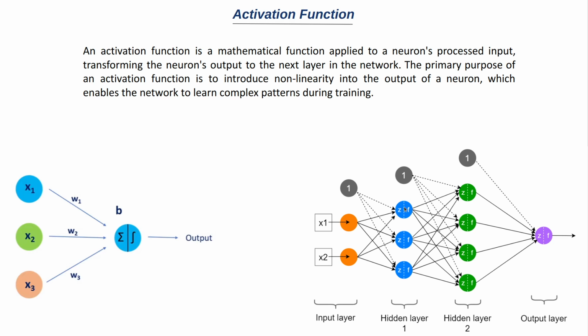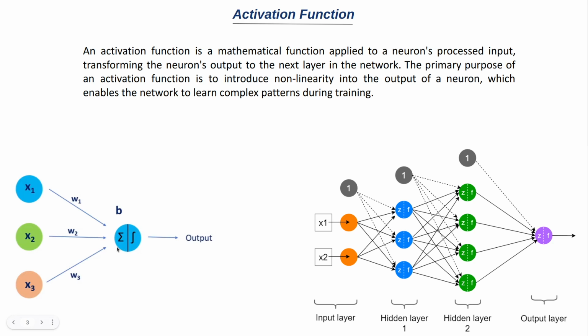This individual neuron is what we call a perceptron, and this is how it would look. Let's say we have three inputs passing to this perceptron: x1, x2 and x3, and each of these input features has an associated weight, w1, w2 and w3. In this perceptron we do a weighted sum: we multiply x1 and w1, add the product of x2 and w2, and add the product of x3 and w3. Then you add a bias term to this. So this is your weighted sum, and this is what I call processed input.